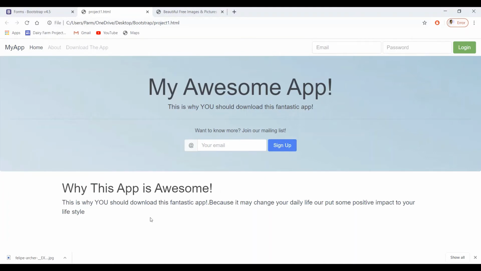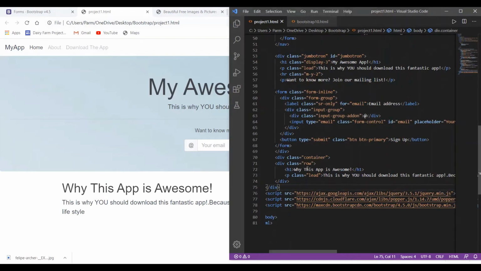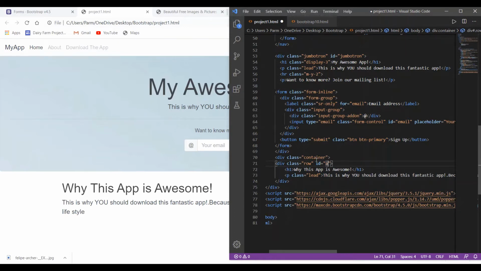And I want this to be center. Even this text I want to be center. So what I do, I'm just giving an ID to this, say ID equal to about.